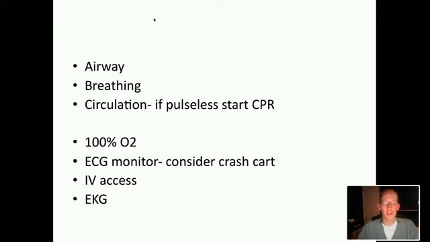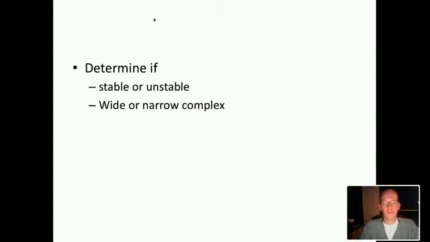Patients should be on a continuous monitor. Sometimes it's prudent to go ahead and bring in the crash cart, A, because you may need it, and B, it's a cardiac monitor that you can have there at the bedside. If your patient's on telemetry and you want to actually see what's happening in real time, or the patient's not even on a monitor, that may be your most effective way to get a patient on a monitor quickly. You can establish IV access, and then if time permits, you can perform a 12-lead EKG, which would allow you to get a little more diagnostic information than you could from just the rhythm analysis off the cardiac monitor.